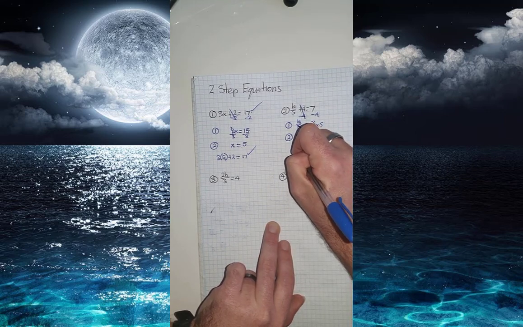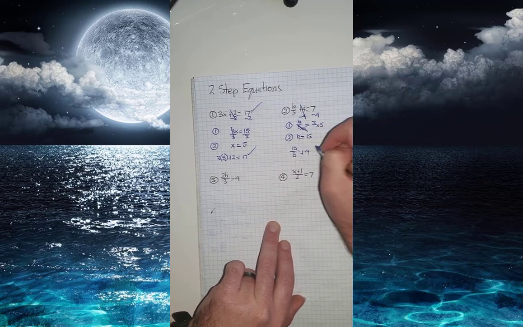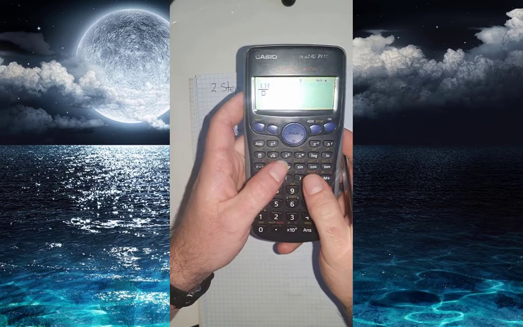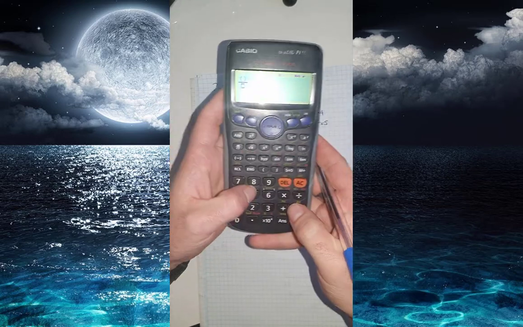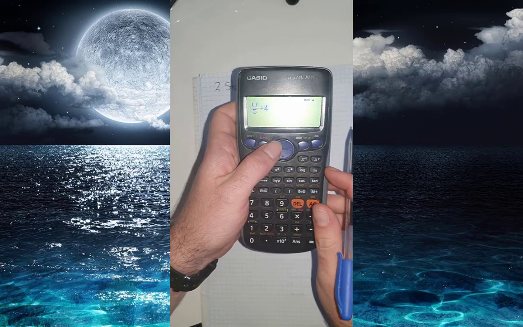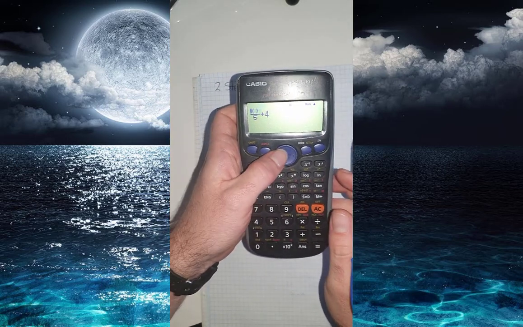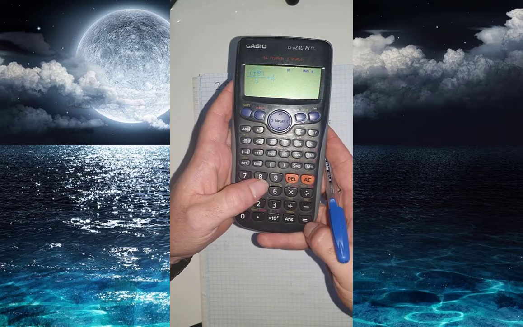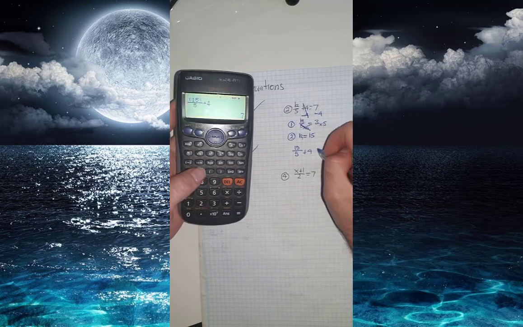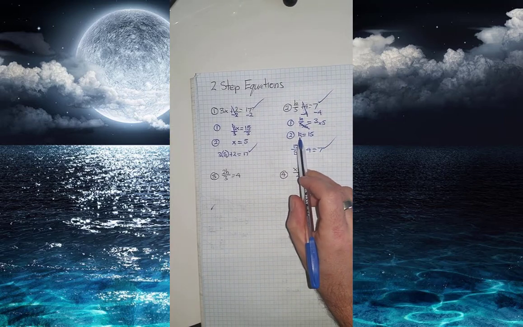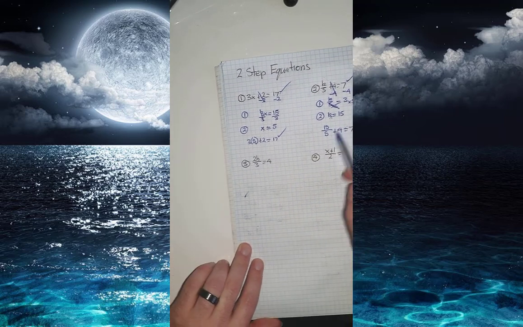Let's prove it. 15 divided by 5 plus 4. So again, what did I say? Put the pronumeral in brackets and then sub in the rest of the equation. Let's go back in. In the middle of those brackets, I'm going to put 15. I've got the answer of 7. That is the same answer as up there. I know that my answer of k equals 15 is correct.